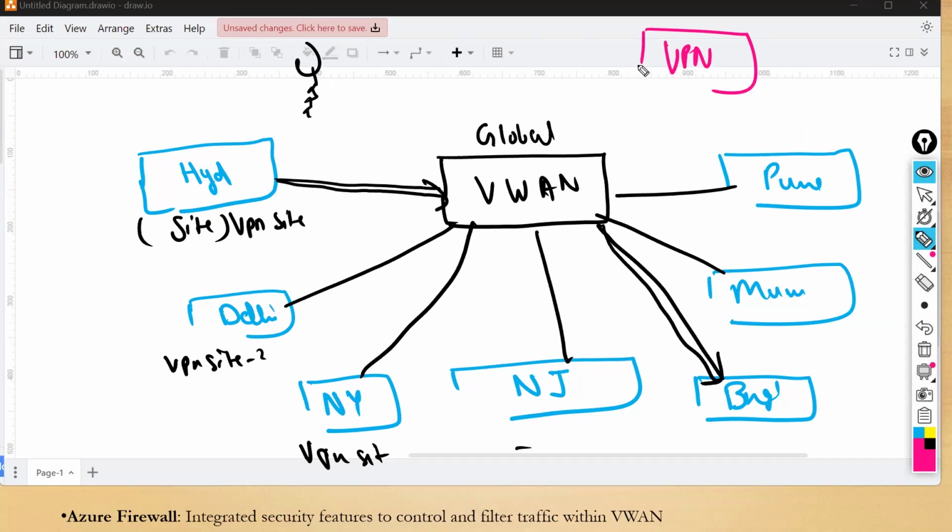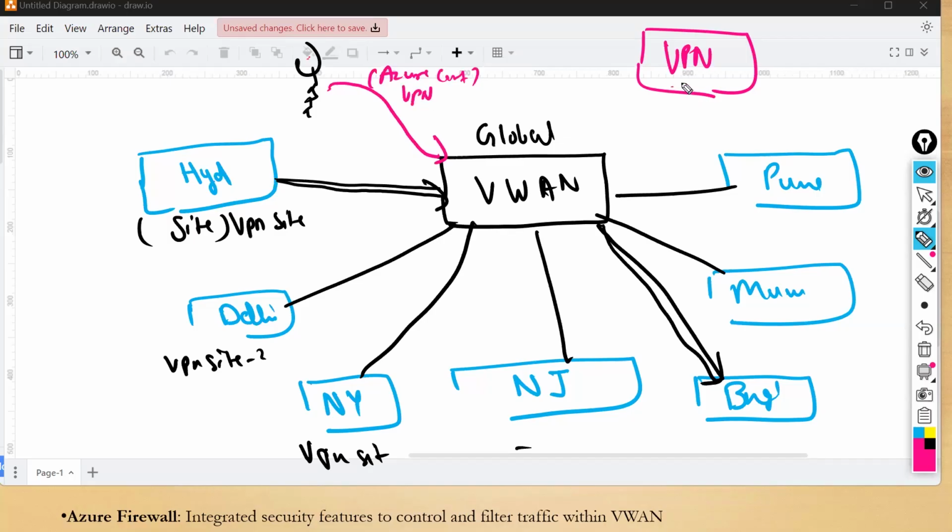Now we don't have to do that VPN configuration. We just set up the configuration on that VWAN. The person is going to connect with the VWAN. VWAN is going to provide you an IP, right? The other aspects will remain the same, right? I'm going to use that Azure certificate for authentication, right? And then VPN client installation.